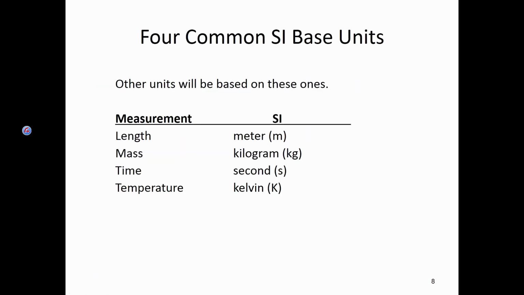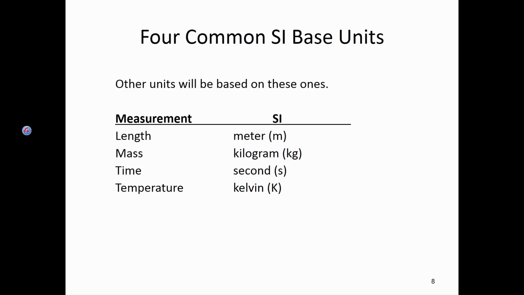When we measure something, we want to just be aware of what we're measuring. And there's 4 kind of base units that we'll start off with. We'll introduce additional things we can measure later in the module. But for now, we're going to start with these 4. So if we measure length in the SI system, we would use the meter. If we measure mass, we would use the kilogram. If we measure time, we would use second. If we measure temperature, we would use Kelvin. Okay, so these are the base units.